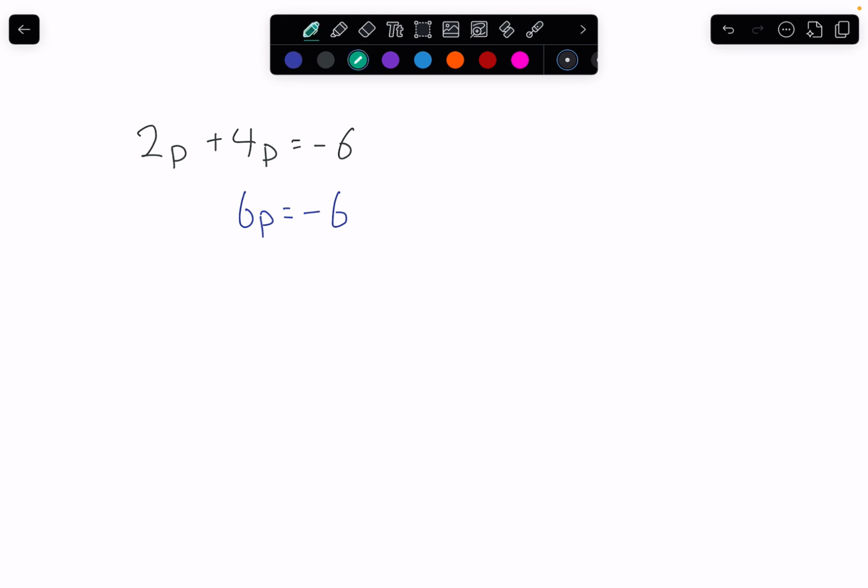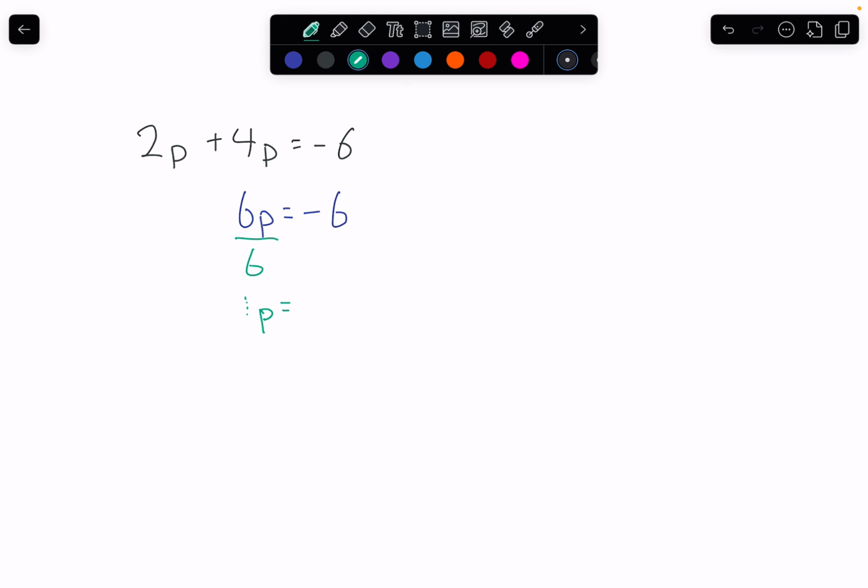And combining those like terms, that's worth doing, because when we do, we can see a lot. We can see really we don't have much left to do, right? Instead of 6p equal to negative 6, what we need to know is what one single p is equal to. So we divide this side by 6, and we're left with, right, any number divided by itself is just 1. So we're left with 1p on this side. You can write that 1 there if you want to, but you don't have to.